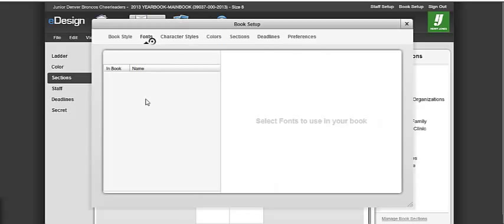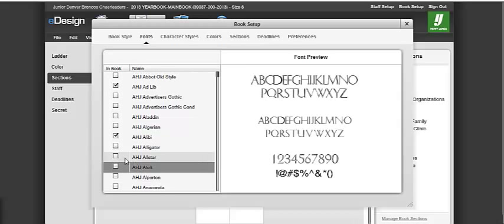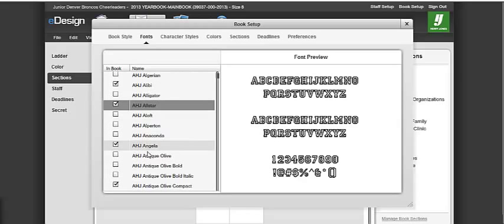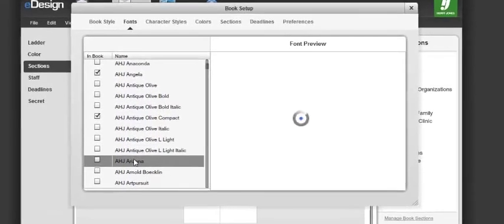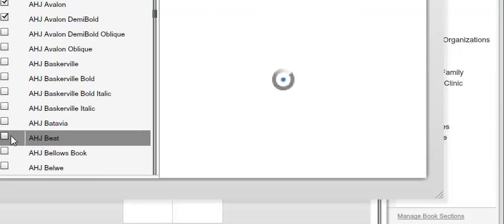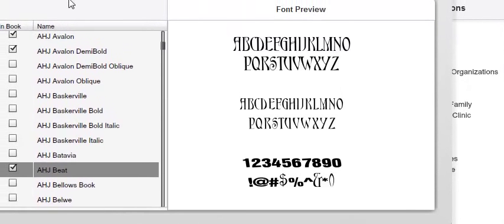These fonts, you can choose different fonts that you want, and they'll let you view them. The All-Star is really, really cool. I use that a lot. Just go through and pick some of these. I'm not sure if a lot of these are ones that I have on my computer and not ones that are on the program. I'm not sure, but just go in and click any of them, because it's going to add it to your options when you are editing pages.